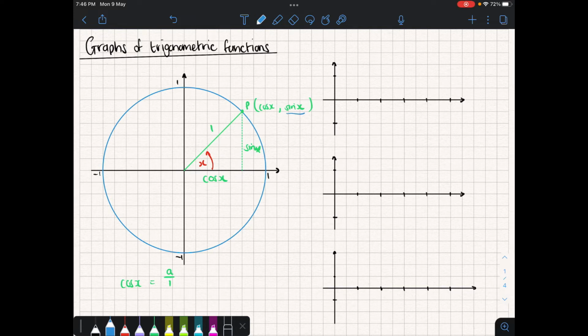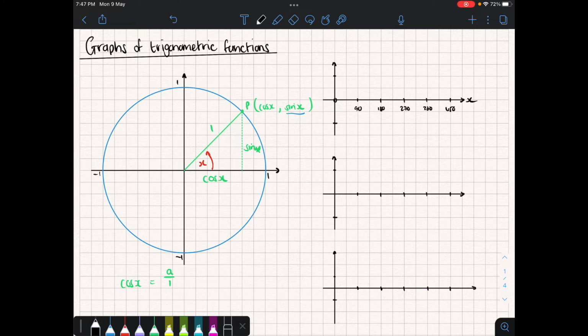It's normally the function that we look at, or the function that we learn first. What we mean here is we're going to look at what happens when we change the value for x. So we're going to map this on x. X is an angle. We'll look at it in degrees at first. We'll start off at 0 degrees, then look at 90 degrees, 180, 270, 360. We can keep going if we wanted to do more than a full revolution.